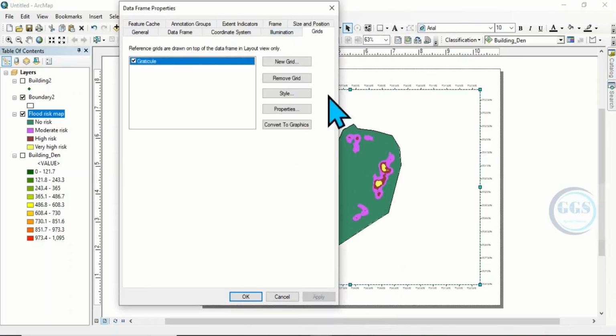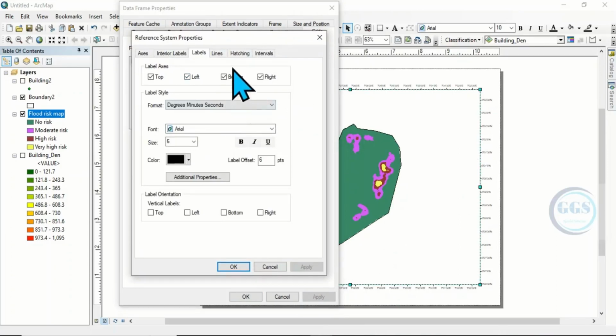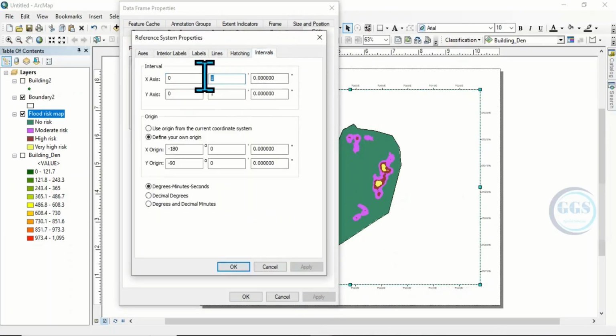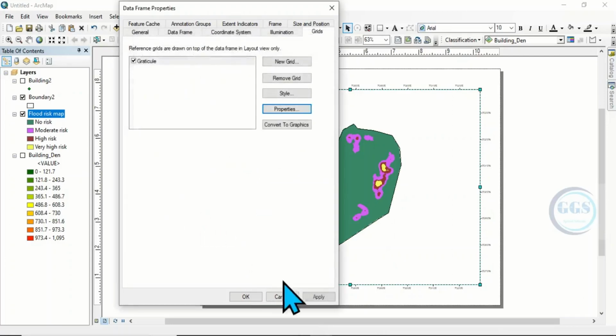So those gap is too much, so go to properties again, come to interval. So let's say 3. Then come to label. Let's choose 12 and make it bold, left or right. Click OK. Apply to see. Yes, it's good.